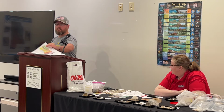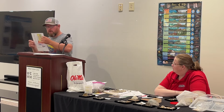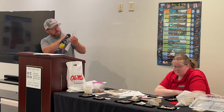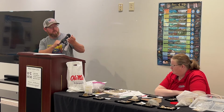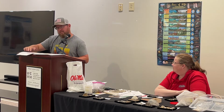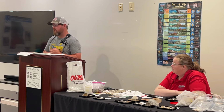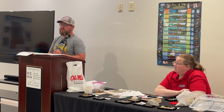And if you've seen these little maps lying around, if you look in the little green area here, this edge of this green and brown, as it runs through Pontotoc, Union, Tippah, through Chickasaw, Clay, up Tippah, that's your boundary. That's your Cretaceous boundary. So these little brown substrates in this area, or pink substrates here, that's everything that's non-Cretaceous. So you can see where that line lays, and if you've got a property that kind of crosses that boundary, you may have something that's interesting. So that's pretty neat.